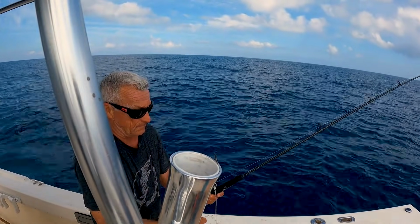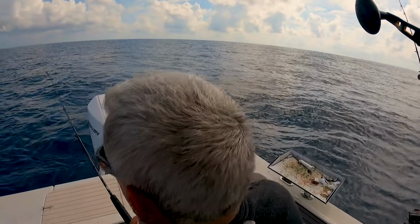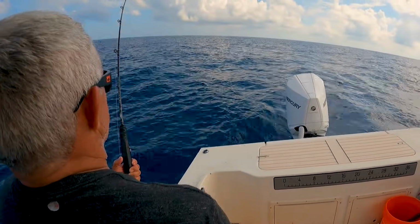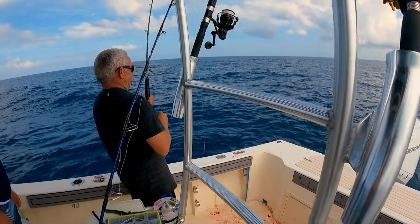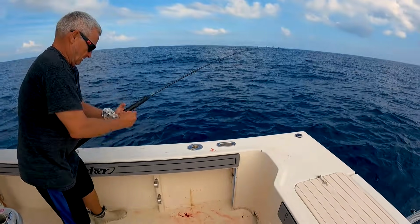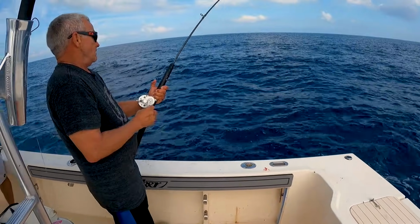I'm going to switch you. We're gonna go ahead, set this rod down, and I'll get on the camera. It's gonna be a cobia. That ran way too fast to be a cobia. I don't know, man. I remember when I hooked off that rig. Woo!